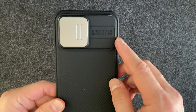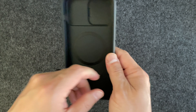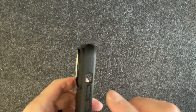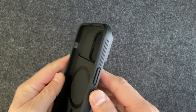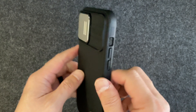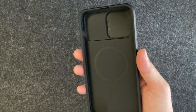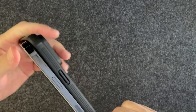This is the case — 'Discover Innovation' is printed on it, and this is where you lock in the carabiner. Inside there's no lining, but you can see the MagSafe magnets. It has raised corners with air pockets for drop protection, slits along the volume and power buttons, and grooves with Nilkin branding to give a little grippiness.